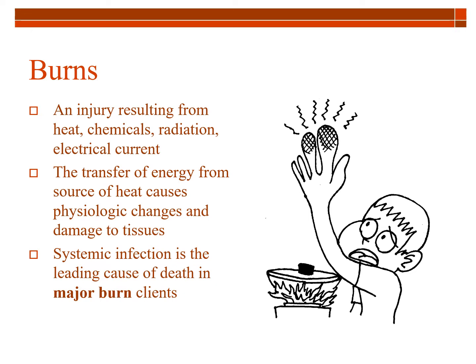This transfer of energy from the source of the heat causes physiological changes and damage to the tissues. The most important thing to do when someone is burned is to stop the burning process. If the burn is a heat or thermal burn, immerse or run cool water over the burn. Do not apply ointments to fresh burns, as they may trap the heat in the burned tissue.